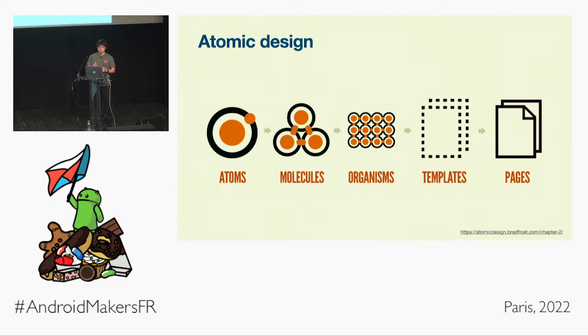And then they break the chemistry analogy to create templates and pages, just to have something more meaningful for the end users or for business people. Because you cannot say, we have this organism. No, we have this template that's a combination of organisms. That's the page later. So a better explanation I will show now.